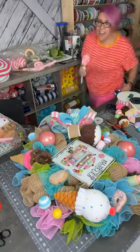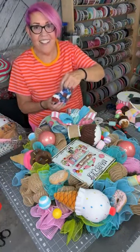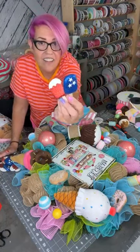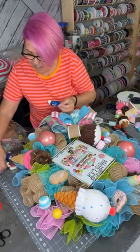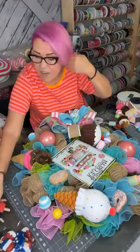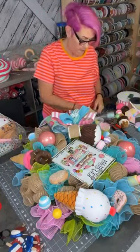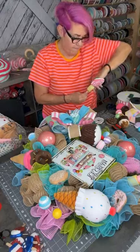Y'all, there's something else. When I went to Hobby Lobby the other day, look at these. I couldn't even wait for them to go on sale. I'm like, these are so stinking cute. They have one with red, white, and blue on it. And we have a sign that we made that goes perfectly with those. You're going to see that coming up soon, too. Yes, indeed. I wonder if this will twirl a little bit.